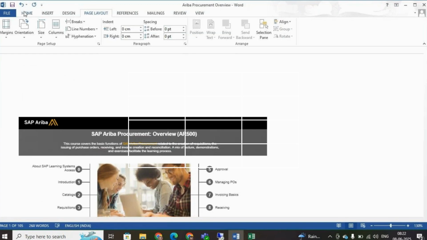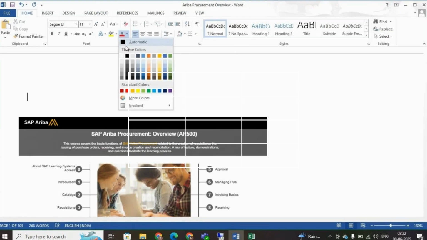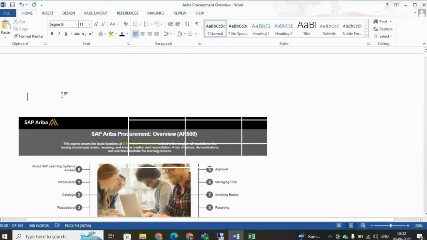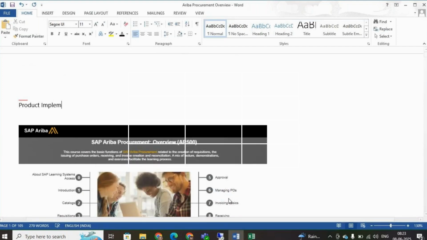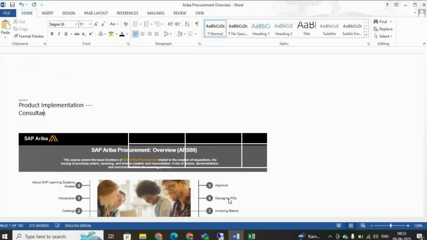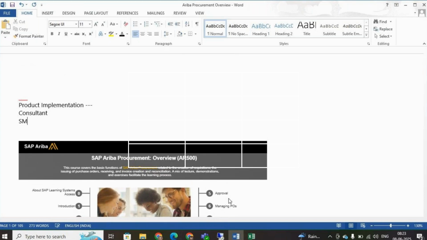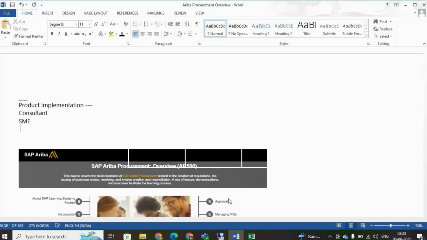One second. So product implementation. Who will implement this product? Consultants. Consultants' next level is subject matter expert, SME, and the SME's next level is solution architect.